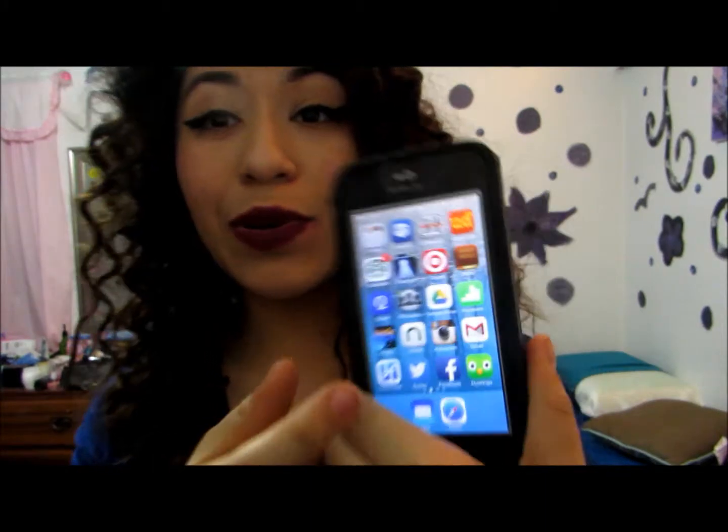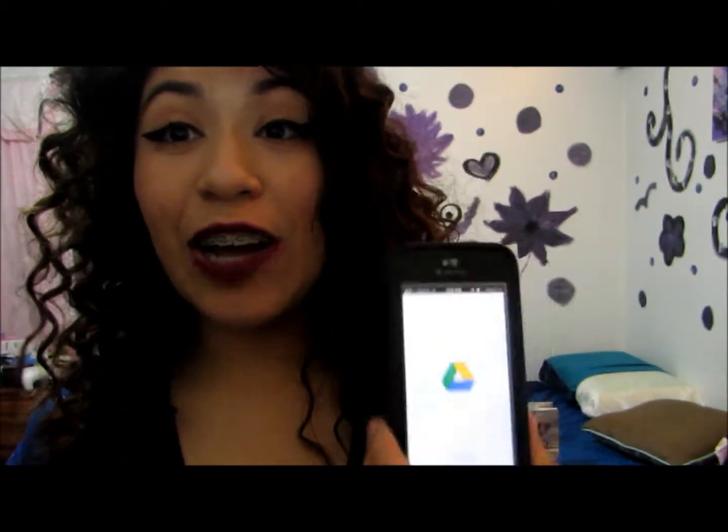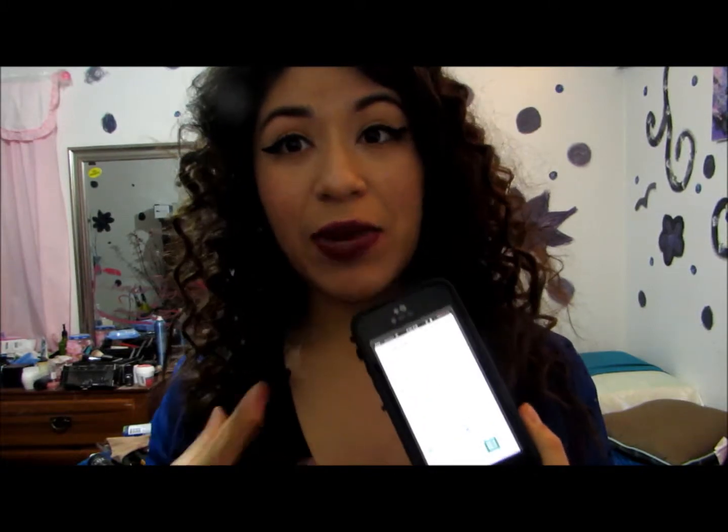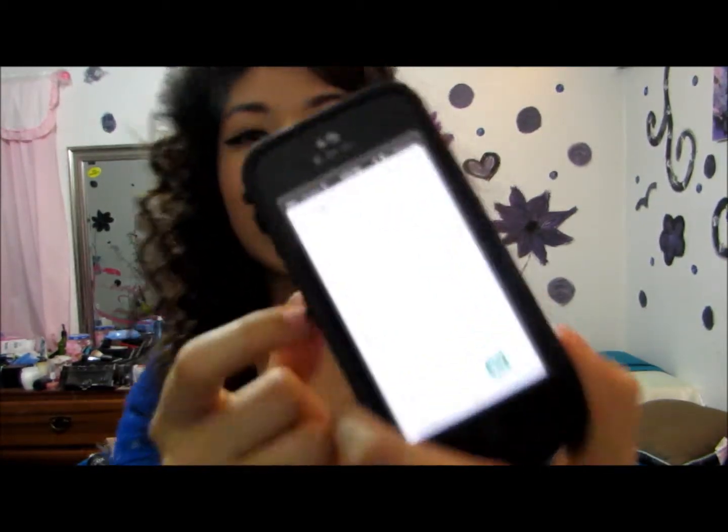And another free app that I really like is Google Drive. You can create documents, spreadsheets, and you can work on them when you have group projects for school. You can all work on them together, and everybody can put in their information, like what they want to contribute to the paper or whatever, and it stays on there. You don't have to carry around flash drives, you don't have to be buying those because those can be pretty pricey. So you just save it all onto the World Wide Web, and it's all there.